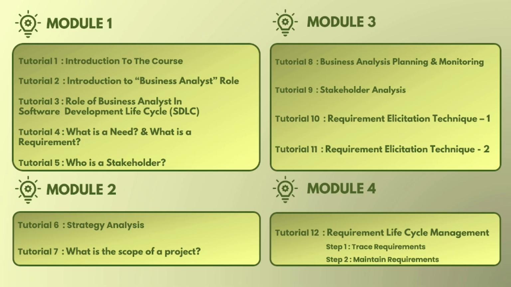As discussed earlier, this course is structured around the BABOK guide and for simplicity is divided into 9 comprehensive modules. We have already completed module 1, module 2 and module 3 and we are currently progressing through module 4. Module 1 provides an introduction to business analysis, perfect for those new to the field or from a non-IT background.